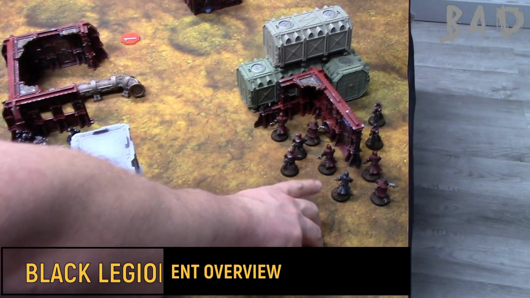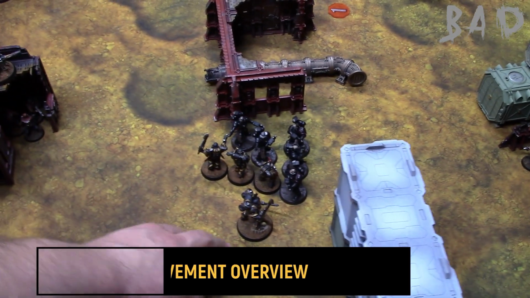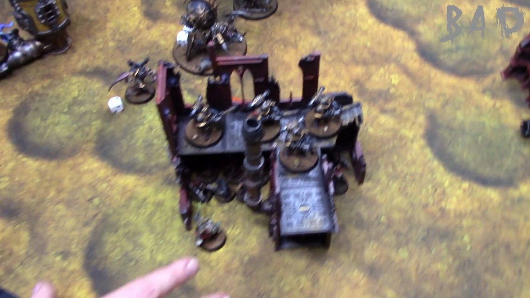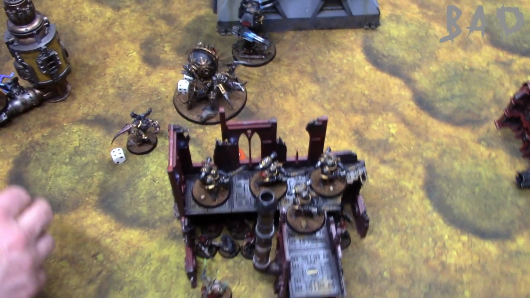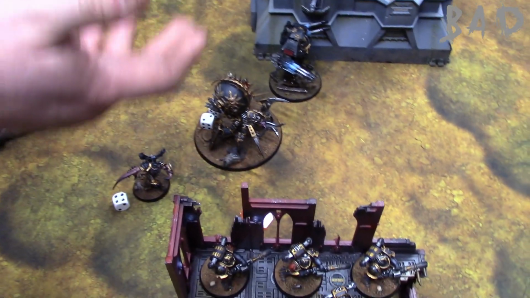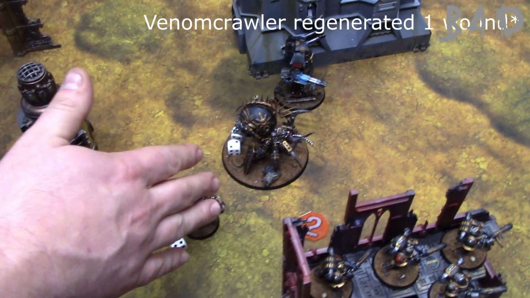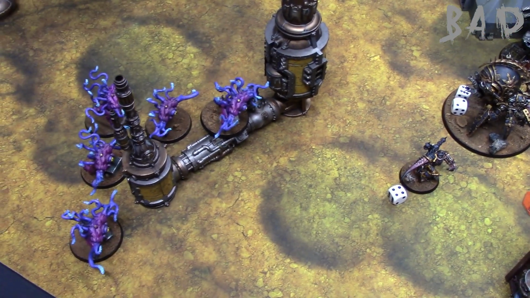Alright, so the cultists advanced up, trying to get some cover. Chain Lord jumped over here, gonna help his boys out. For the most part, my Psychers kind of just are hanging out over here at the fire base. And then my Contemptor moved up, and the Venom Crawler, Greater Possessed, advanced over here, and the Spawner advancing over to the center now as well.